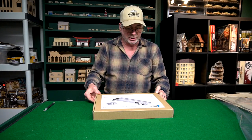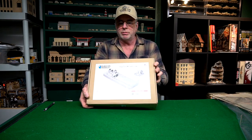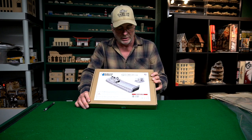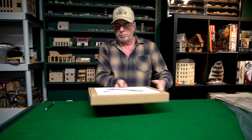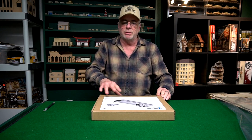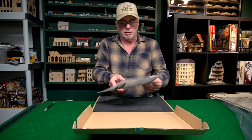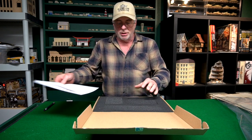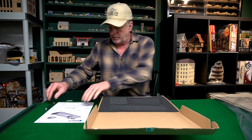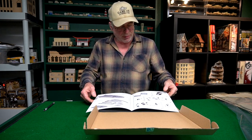Because it's a limited edition product it's expensive — probably not what you'd expect to pay for a 1:56 scale Higgins boat like this, but it was $130. Because it's limited edition I'm totally cool with that. It's not a collector's item — I don't even know how many they made and I don't really care. I'm going to build this thing and use it. So let's do this — this is a first opening, first impressions.